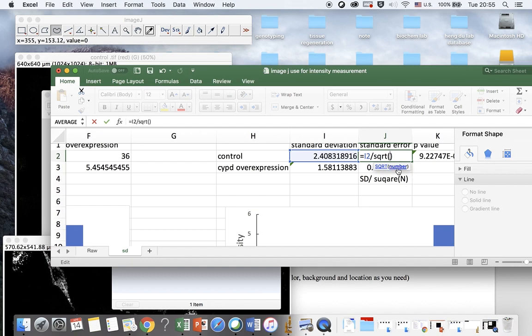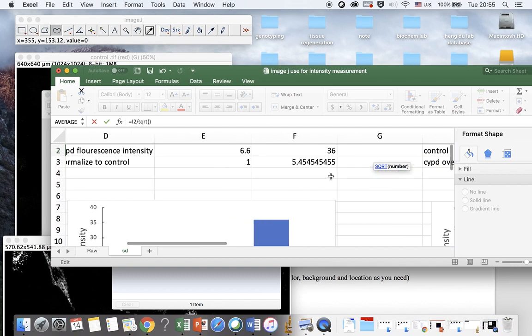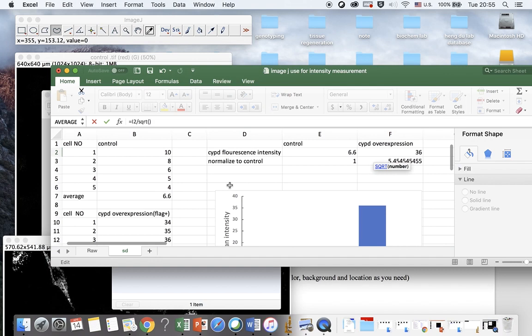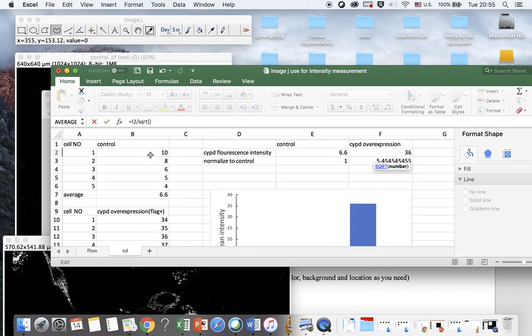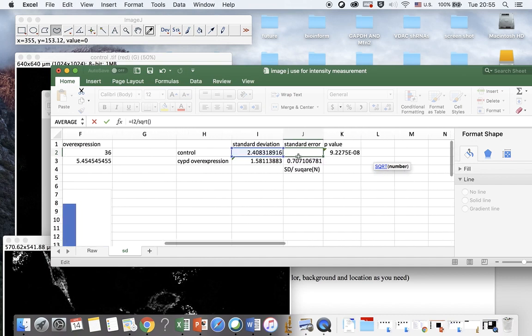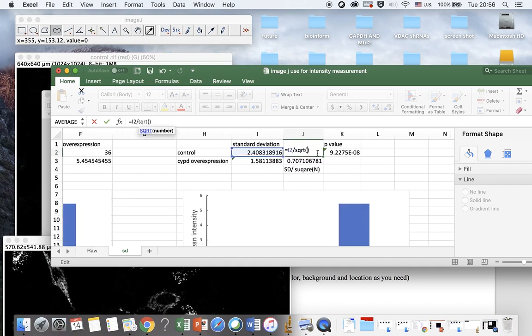And then we need to type in the number of your values. So for example, for the control group, we have 5 values. So the n here should be 5. Then we can get the value.